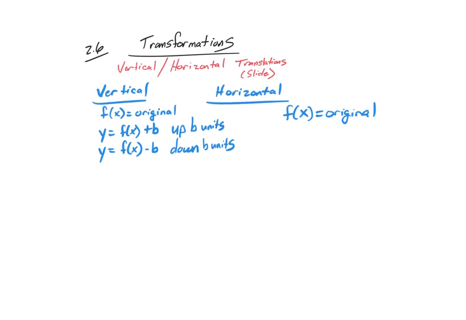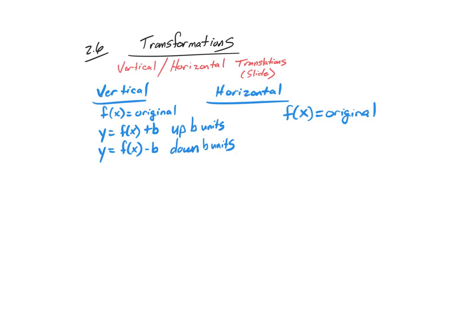Okay, so vertical movement. Now, I'm just doing a real basic general rule here, okay? F of x is the function that we're starting with. It could be quadratic, it could be cubic, it could be any of those functions, and we'll keep talking about that today. There's probably a group of about 7 or 8 functions that we could apply any of these rules to, and all of these rules will stay the same no matter what the function is.